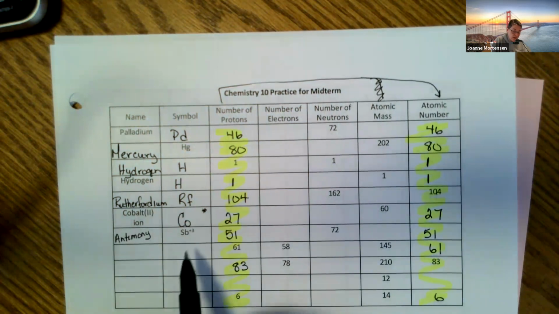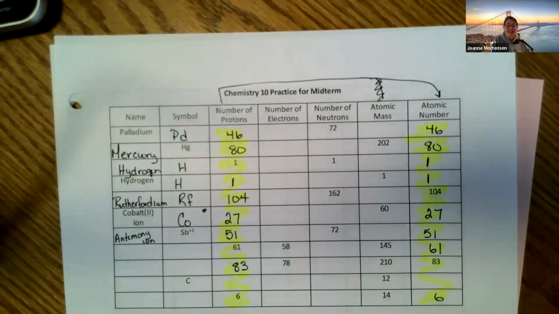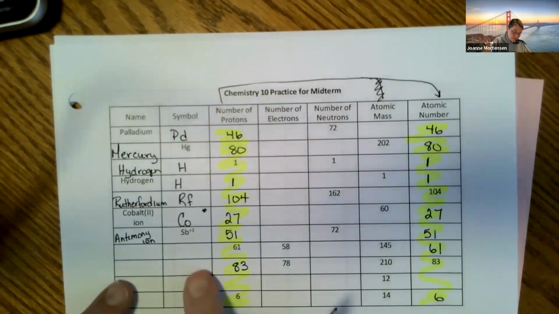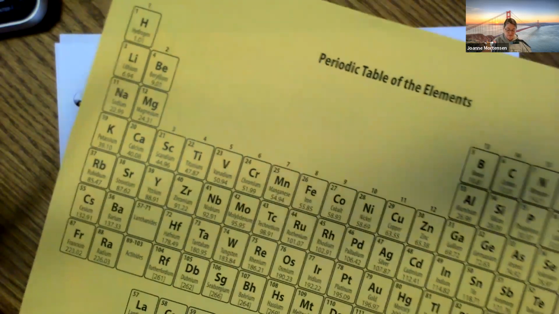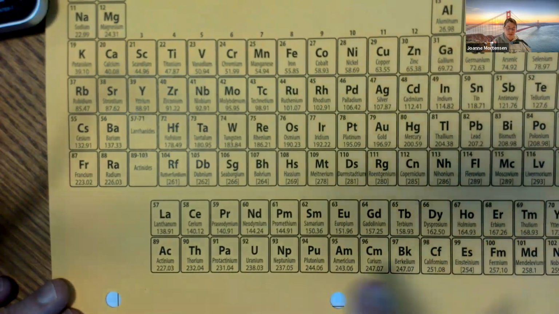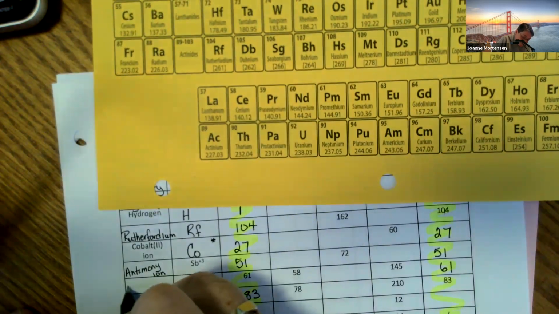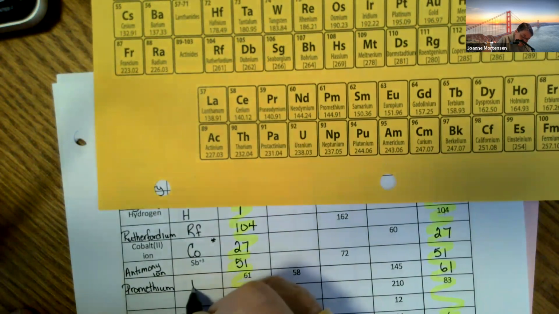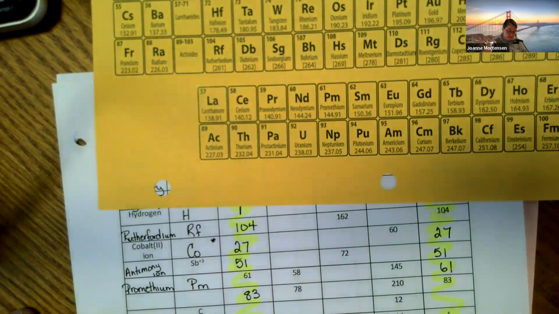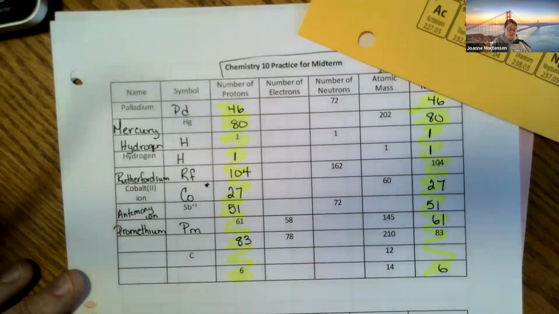And don't forget, because it's got the little +3 there, I need to have the word ion in there. Okay, now number 61. Where's 61? Oh, don't forget that stuff down at the bottom. It's promethium, PM. Now, I don't know if that's got a charge or not, but it looks like it starts with ions here, so it might. So I'm just going to do that again, just in case.